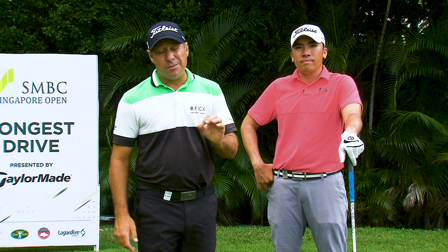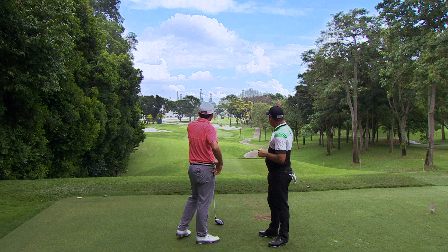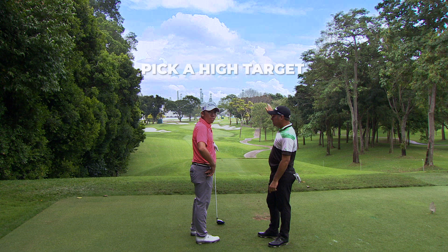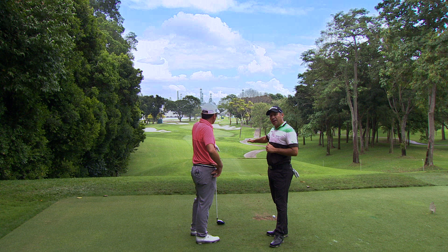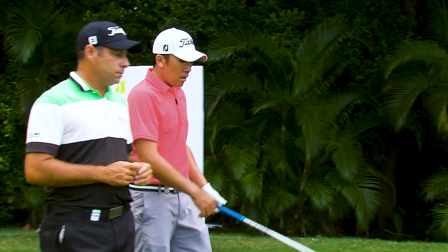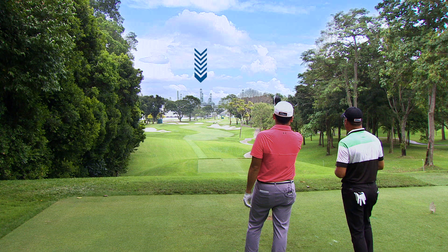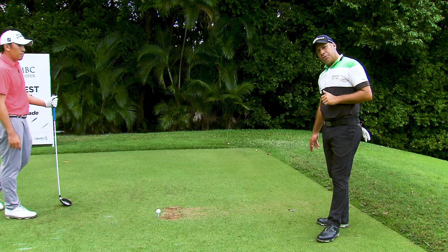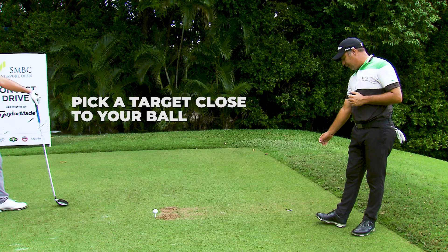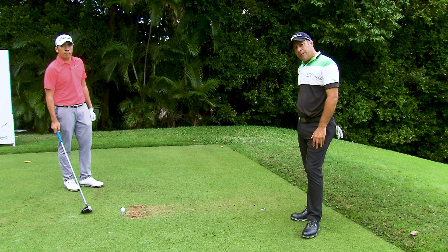Step two: picking the target. One of the most important factors of golf is picking the right target to hit the right type of shot. As you can see, we've got some fairway bunkers and trees. General rule is you want to go high — looking at targets on the trees tends to eliminate looking at any of the bunkers. I'm normally a drawer of the ball, so I'm going to pick a target right of where I want the ball to end up — in this case, the tallest crane on the right. The best way of picking your target is picking something two, three, or four feet in front of your ball, like a tee or a divot. Pick a target four feet in front of you rather than 250 metres down the fairway — it's much easier to align.